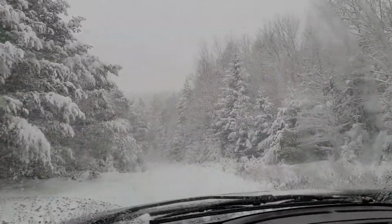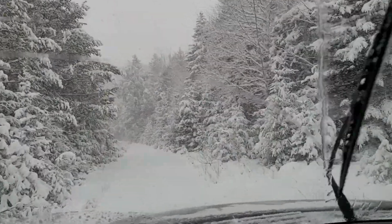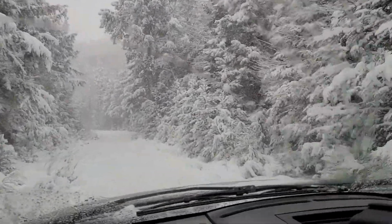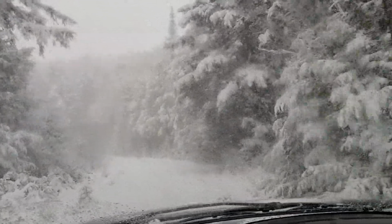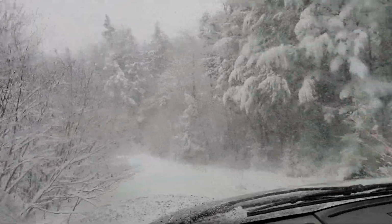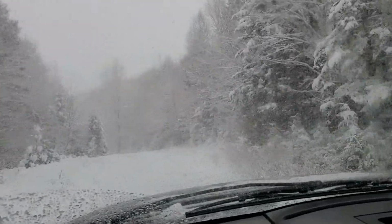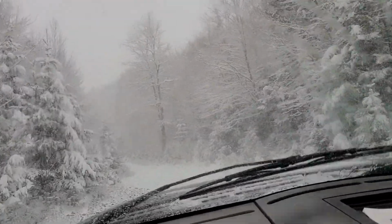So the trail that I'm making goes up to a spot that's only accessible by water. So you'd have to take a boat from my original campsite and go up around the corner to another area. Now this area up around the corner is perfect for hot tent. It's got a nice flat area there, and I'm going to build a platform to put the hot tent on, and that should be awesome.